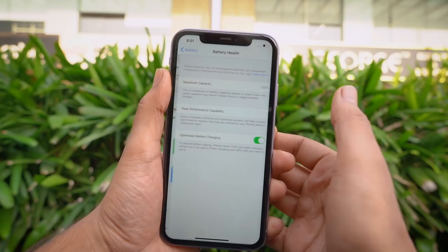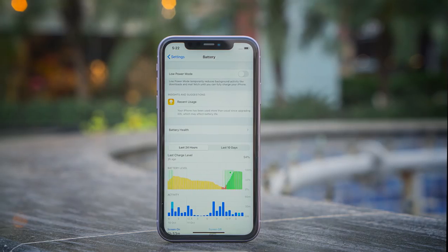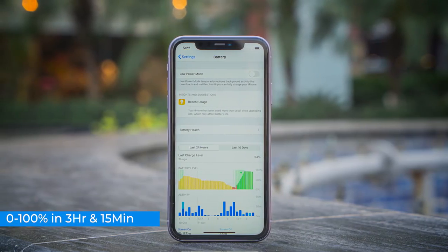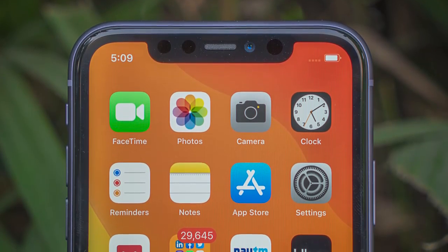Coming to charging times as well, just like the iPhone XR, inside the box you get only a 5-watt charger. Which is something, again, I hope Apple fixes. Apple should be able to give you a fast charger at this price. Now, of course, we all know that Apple dropped $50 on their phones, but I think a fast charger for that extra $50 is something that everyone is willing to pay for. So if they can do that, then that would be a good deal as well, because with that 5-watt charger, this thing took around 3 hours 15 minutes to 3 hours 20 minutes to charge from 0 to 100. That's charging times that phones today under 10,000 don't have. So I think for this experience, this premium smartphone, at least you should have a 10-watt charger inside the box, if not a 15-watt one.